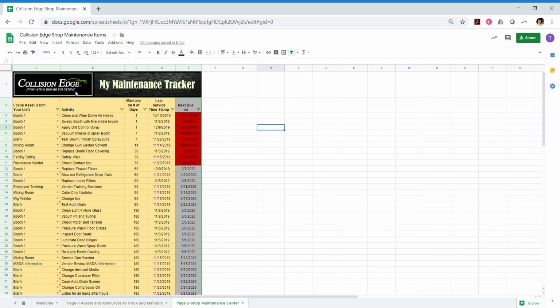The nice thing about Google is, if you can do this, you can put it all over your shop on all the different computers, really easy access by the internet, or you can save it as a spreadsheet and put it on your office computer if you like, so you guys can keep up with it.